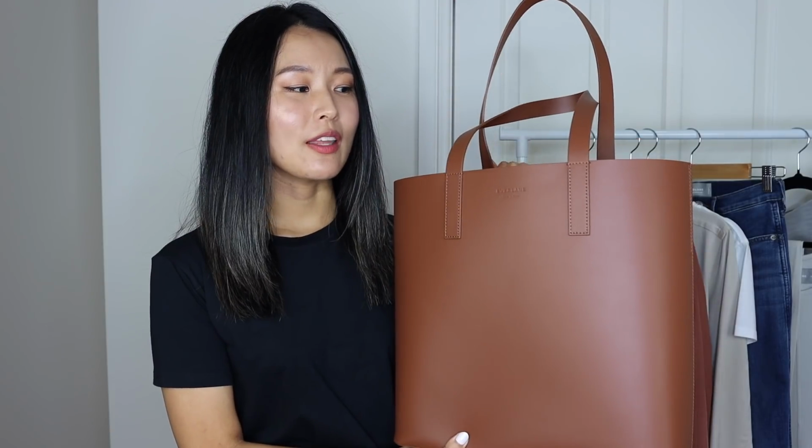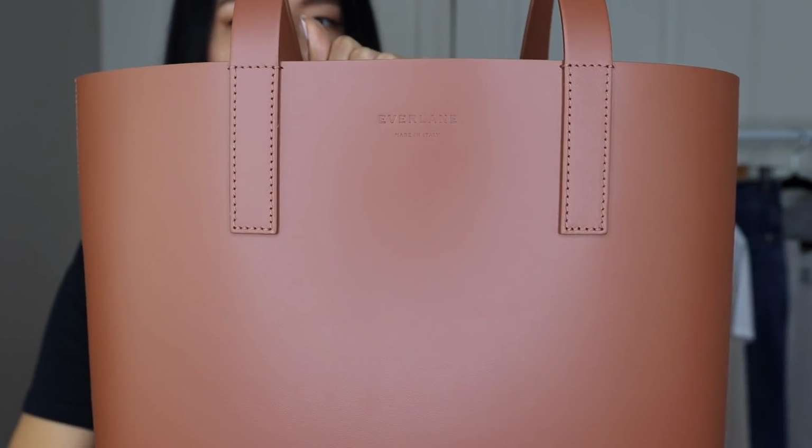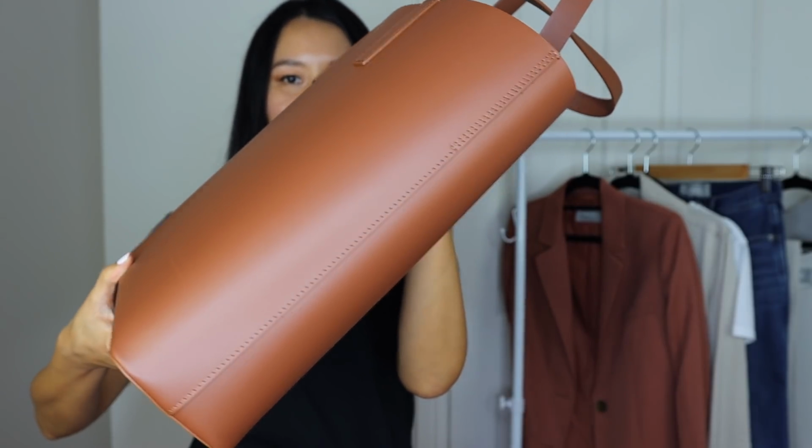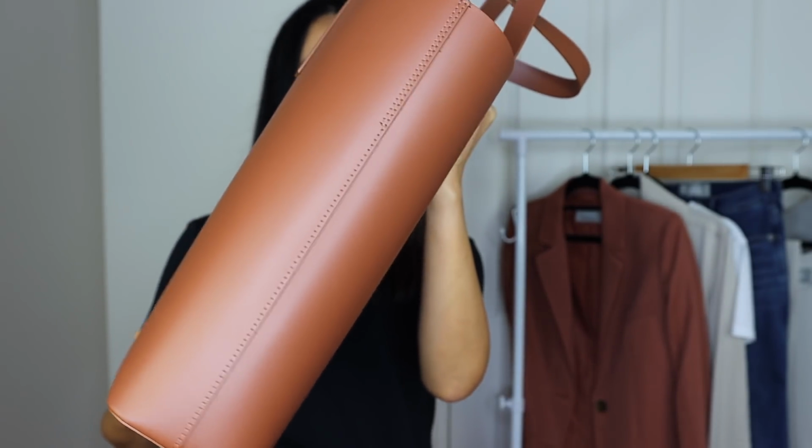And the quality of the leather is just decadent. It is a really nice quality, well-made bag. I do love designer handbags as well, so my standards when it comes to handbag buying are quite high, and I have to say I'm pretty impressed with the quality of this particular tote bag. So if you have a look at the stitching, it is just immaculate, very neat and really well stitched up.